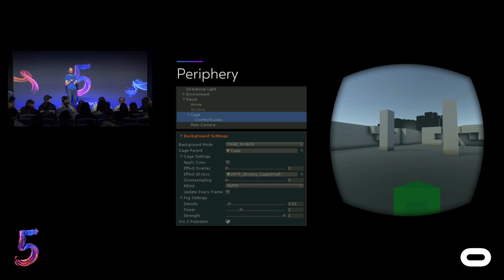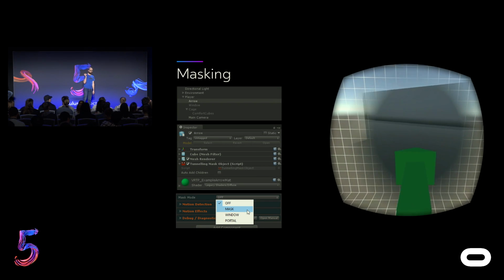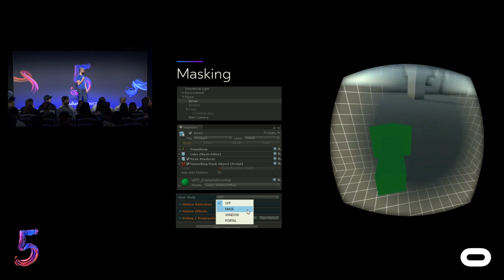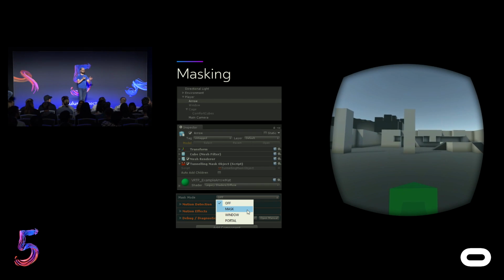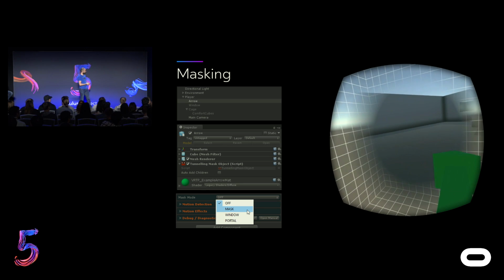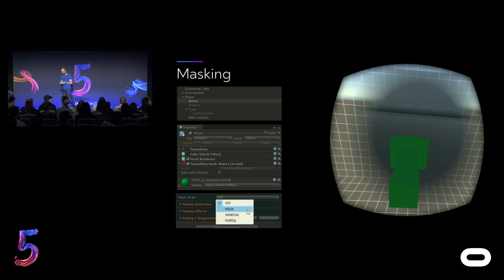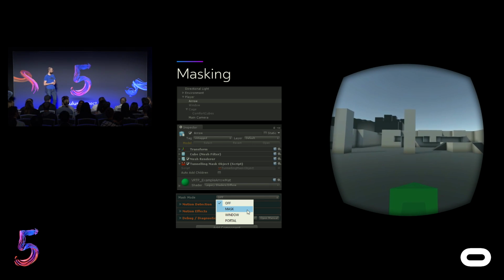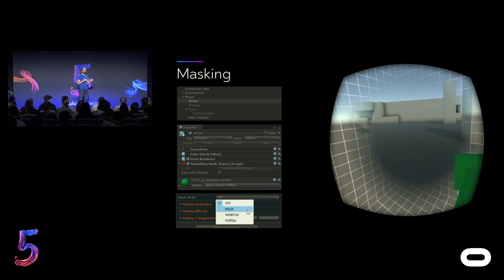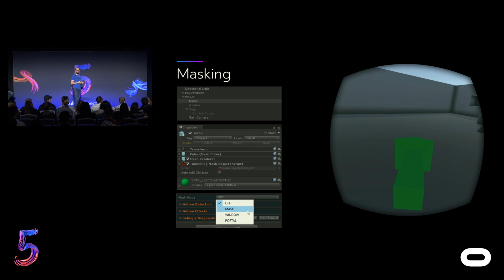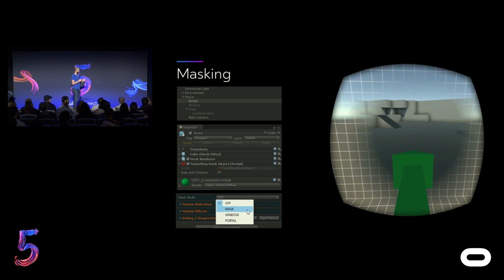Now, next, we'll look at masking, which is a really powerful effect, and also I'll show you how to use this to create the window and portal effects that Tom mentioned. So as you can see in this video, the green arrow here is attached to the player. That's static in real space, as it were. And we've got this masking script on it, which means that it is drawn on top of the vignette instead of underneath. So this is really useful for static things like cockpits, perhaps things that are static relative to the player, like your arm or guns, things that you wouldn't really want to cut out with this vignette, and things that you don't need to cut out from the vignette because they're not actually moving relative to you. They're not contributing to this false sense of motion.